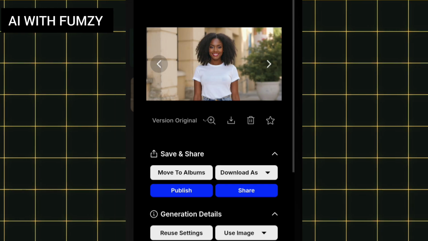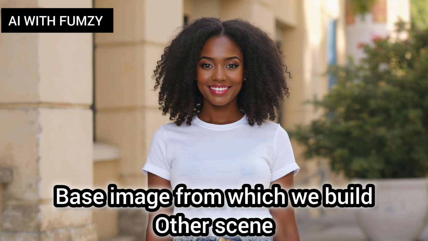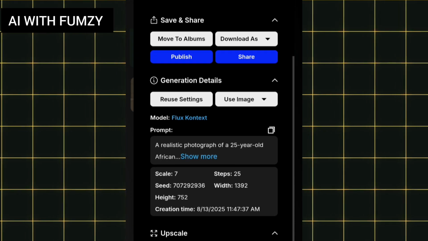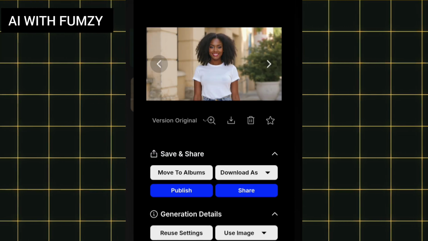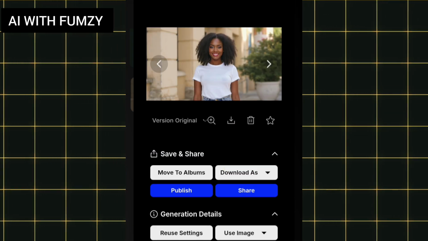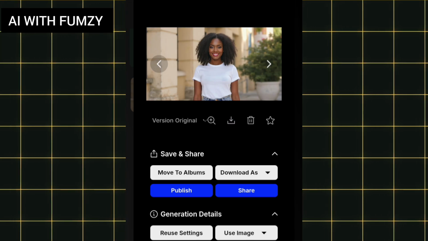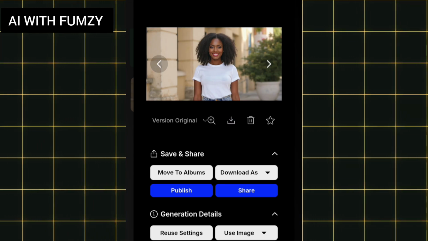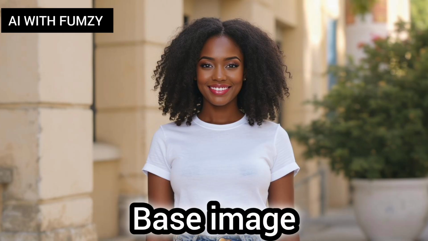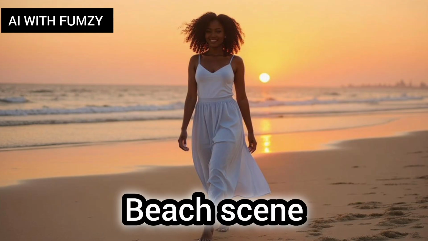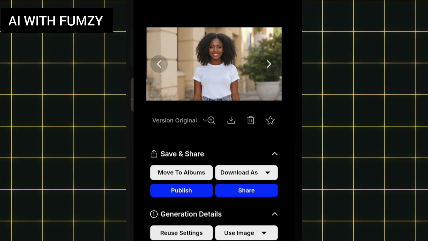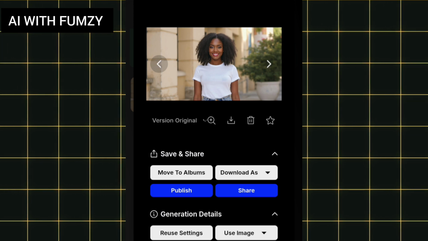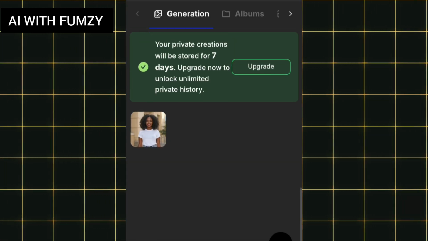This is the image of our character. You can see it right here. It just generated it within seconds. So if you're okay with it, you tap on download. So I'm going to tap on download right here. This is going to serve as a base image for me to create multiple scenes. Since I want to maintain this same character in different scenes, I just need to first of all generate my base image, which is like my foundation, before inputting the different scenes.